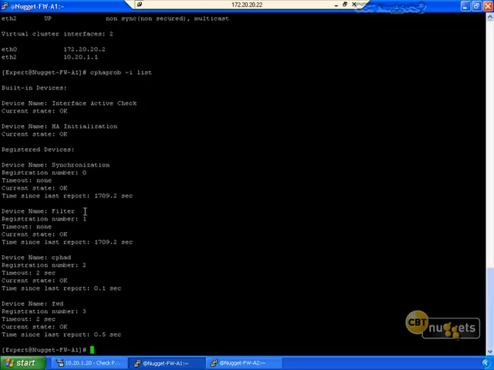Filter, what is this about? Do you have a security policy loaded to the firewalls? If you do, we're in OK status there as well, and we get some information. And the next one is the CPHAD, which is the Check Point high availability daemon. Is it loaded? Is it working in the operating system of SPLAT for the clustering mechanism? If it is, we're going to report that as an OK status.